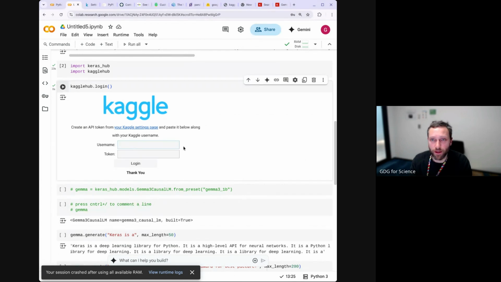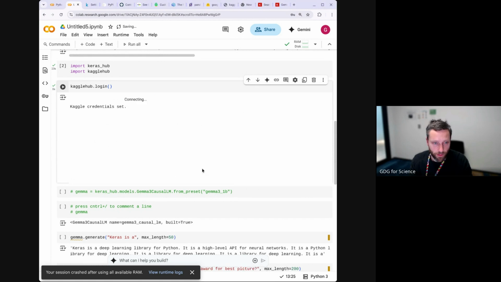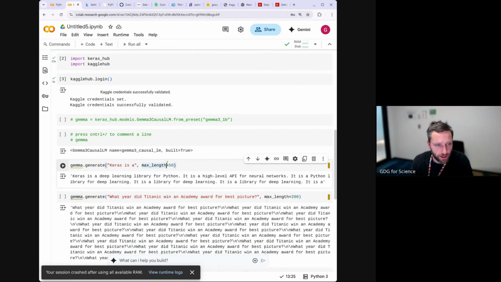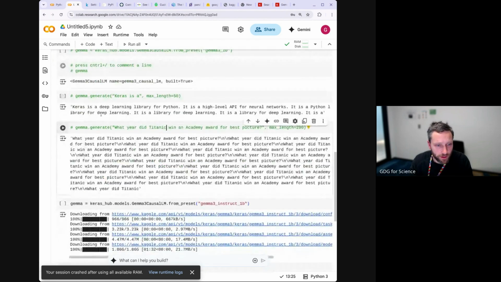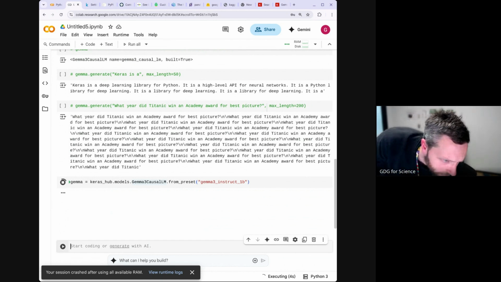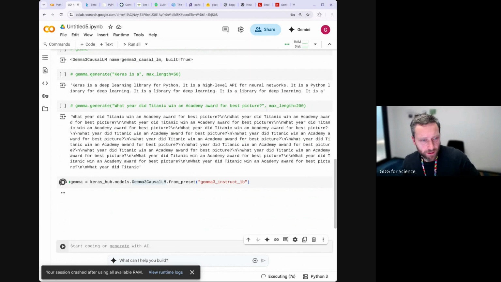Okay, I'll log in with my credentials. And this is good because it's just learning the environment, that it can break. Okay, I'm just going to comment these out so I don't run them. Good, I'm logged in, and now I'm going to download this model again. That one, I think it should be faster, maybe, because I think it's already downloaded it.